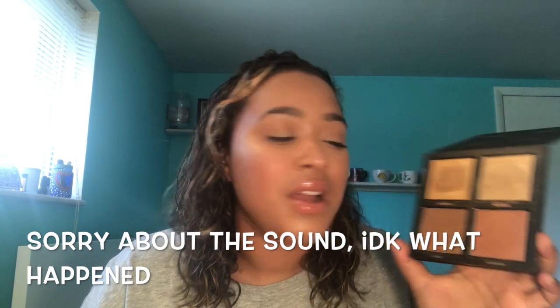It does have a blush, bronzer, and highlighter in here. So I kind of get every world in here. I'm not absolutely in love with these glowing products, having glowing products 24/7, but I was just like, hey, I could use the bronzer and the blush and the highlighter. It's the perfect loophole. I'm keeping one product, but I get 4 products in there.